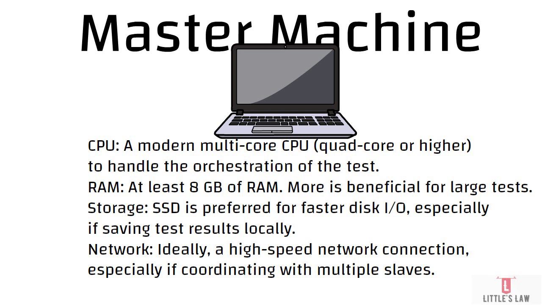So let me give you a quick example of this use case in terms of the master. For a test with 1 million users, the master needs to efficiently manage the distribution of load profiles, their requests and the data, and a modern multi-core CPU ensures the master can handle the complexity of the test plan. As I told you, 8 GB of RAM will provide sufficient memory for JMeter's operation, especially when collecting and processing results, and an SSD will accelerate the result saving and retrieval, which is critical for large scale sets with extensive data.